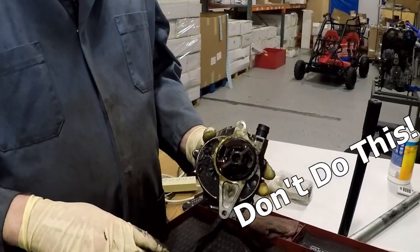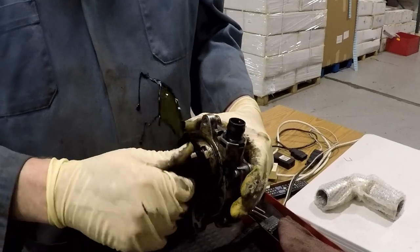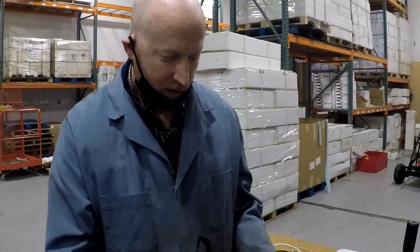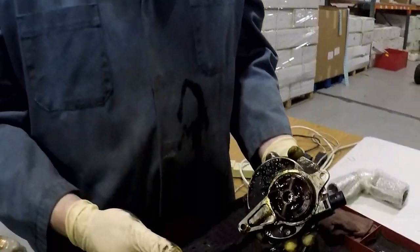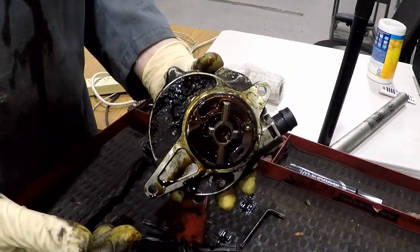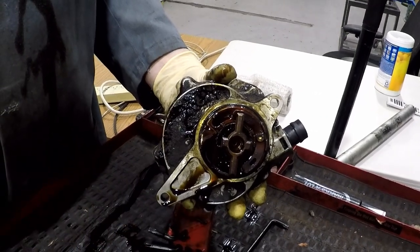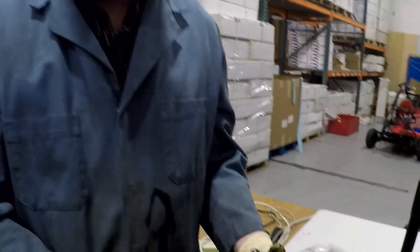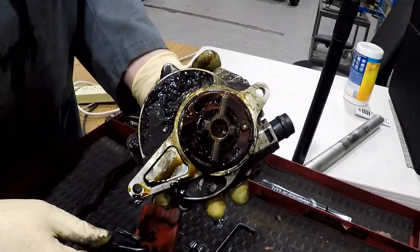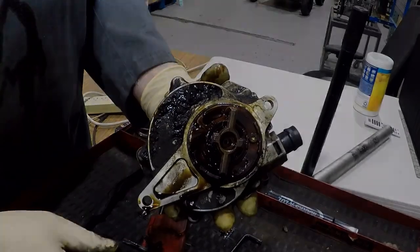That's it in a nutshell. I'm going to stick this in the parts bath and clean it up because it's pretty disgusting. It's up to your own discretion how much time you want to spend cleaning up the mess that the leaking valve made under your hood before you replace it. Then just reinstall as a reversal of the removal.